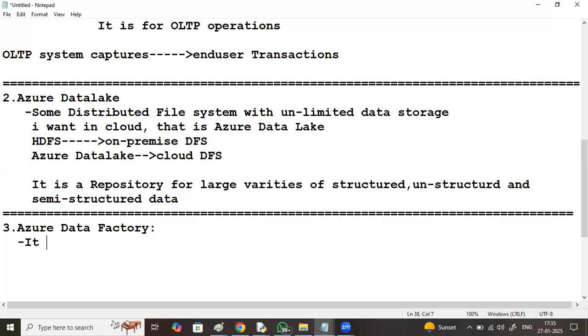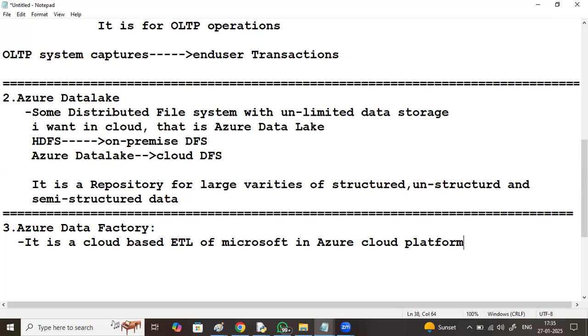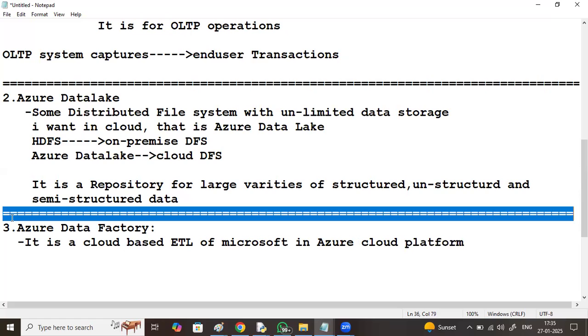Simply, I can say it is a cloud-based ETL of Microsoft in the Azure Cloud Platform.